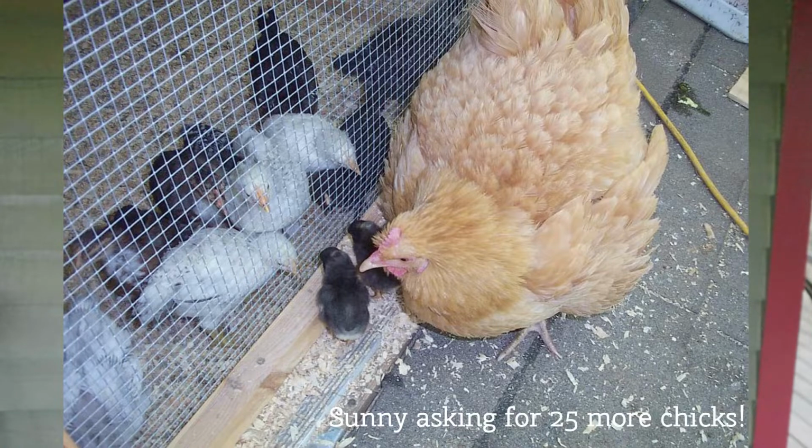And actually, Sunny, in those 2 broody periods, she didn't lay eggs, and she was my longest lived hatchery hen at the time. She lived to be 6.5 years old, which was very old for that group. They started dying at 2 years old of egg yolk peritonitis and internal laying, and just one by one, all those hens dropped of the same kind of thing. And Sunny lived the longest. And I really think it's because she took these 2 very long breaks to be broody and to raise chicks.